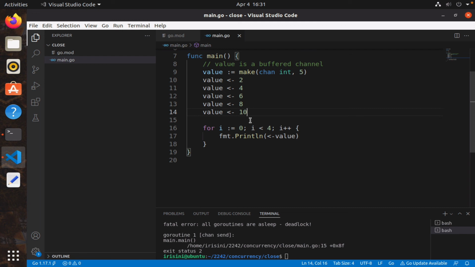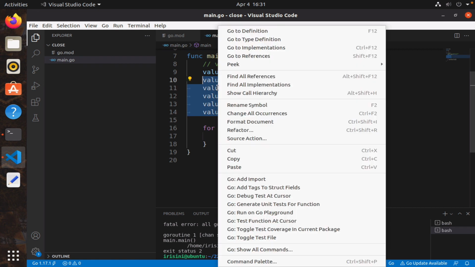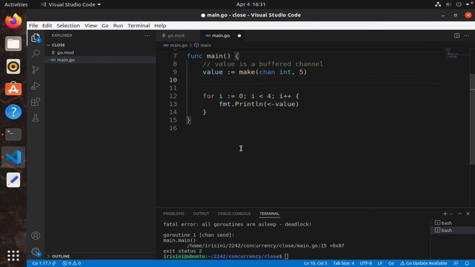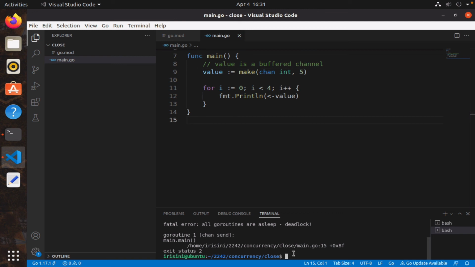Now also, if I don't write anything to the buffer, so for example, let me temporarily remove this. If I create a buffered channel and I don't write anything to it, then if I run, I will also get a deadlock.